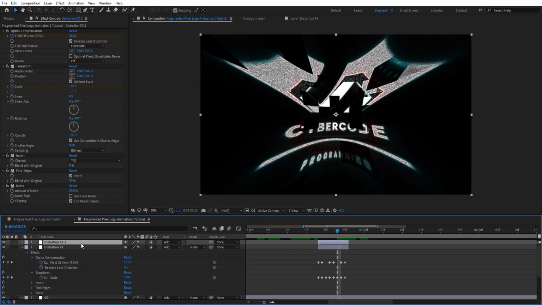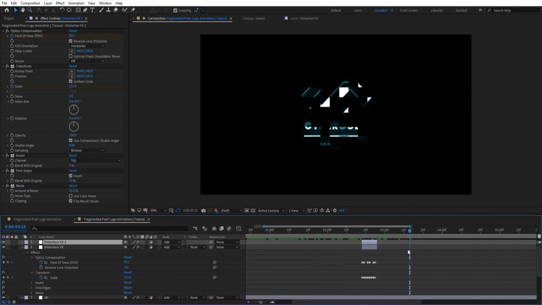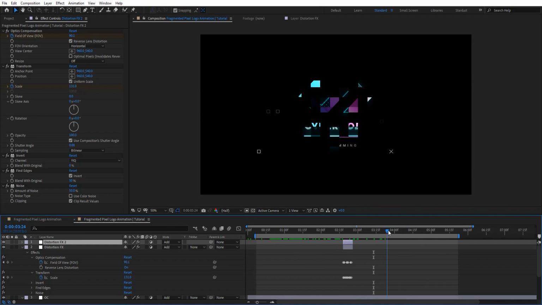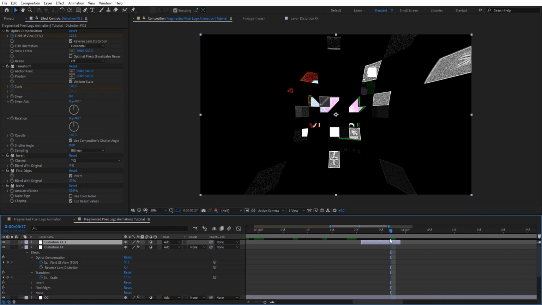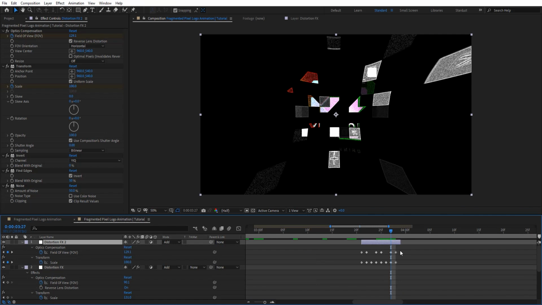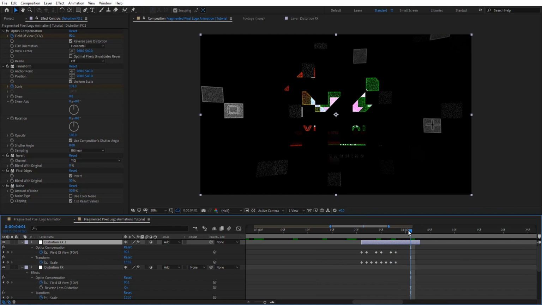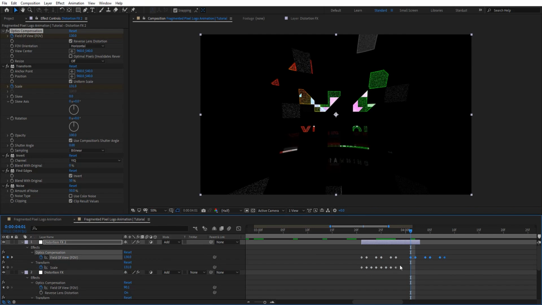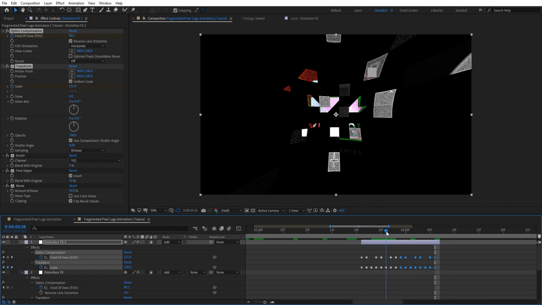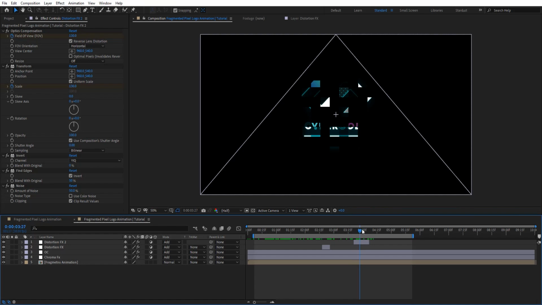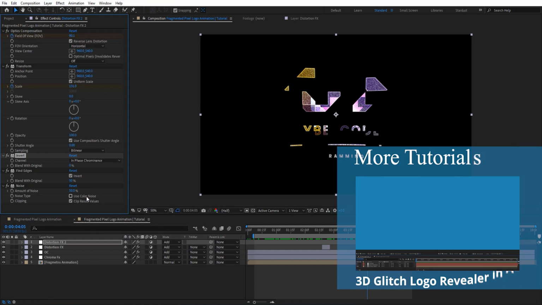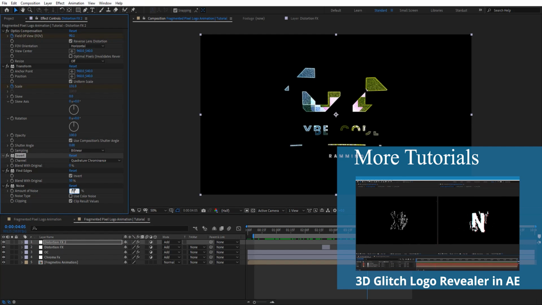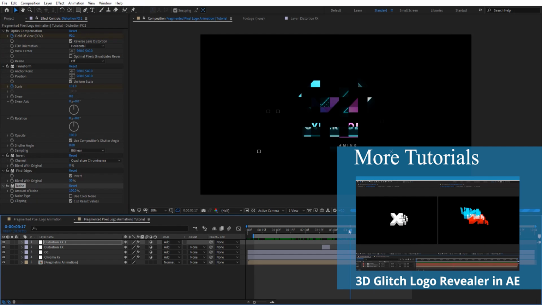And just duplicate these, and this one is going to be with the elements show up, so around there. And then we can just randomize the keyframes here and duplicate the keyframes, maybe make it a little bit longer here. So you can just adjust the effects here to make the distortion look a little bit different. So let's preview and see how this looks.